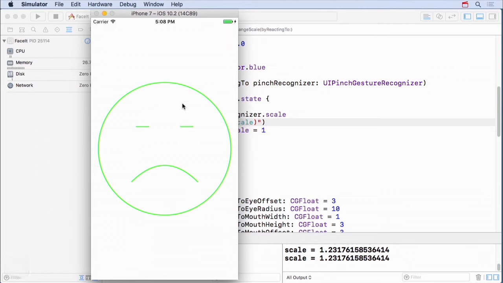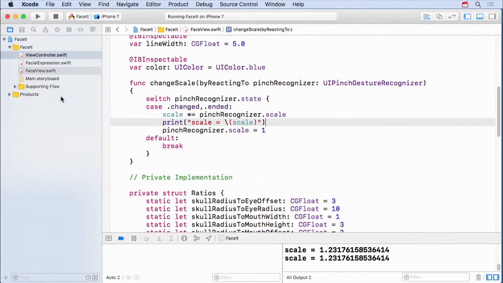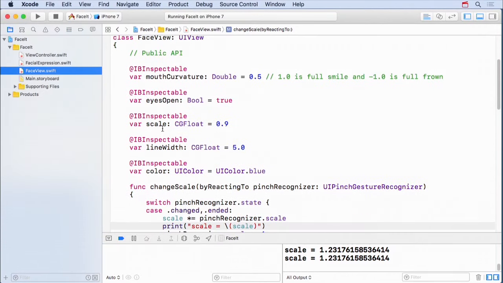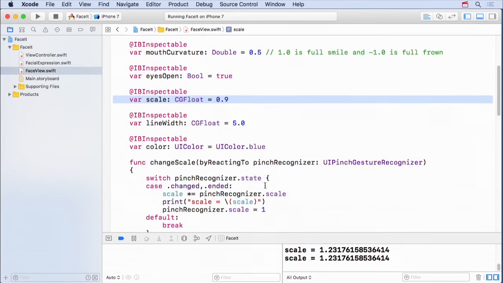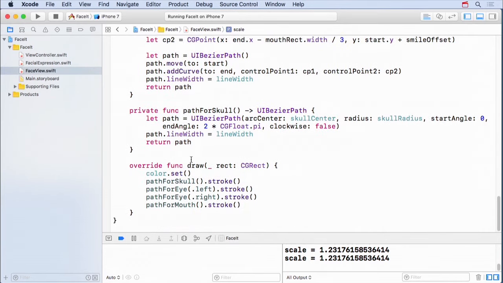Why is it not redrawing that face? Can anyone think why it's not redrawing? Because we know it's working. It's because when you change a var, like scale right here, it does not automatically know to redraw your view. That scale is changing fine. But the last time draw was called was when this first thing was drawn. You know this method we have down here in the face view called draw CG rect? This was called when it was first drawn, and it's never been called again. So without this being called, there's no other way to draw my face. I told you this is the only way to draw. So we have to get this to get called.